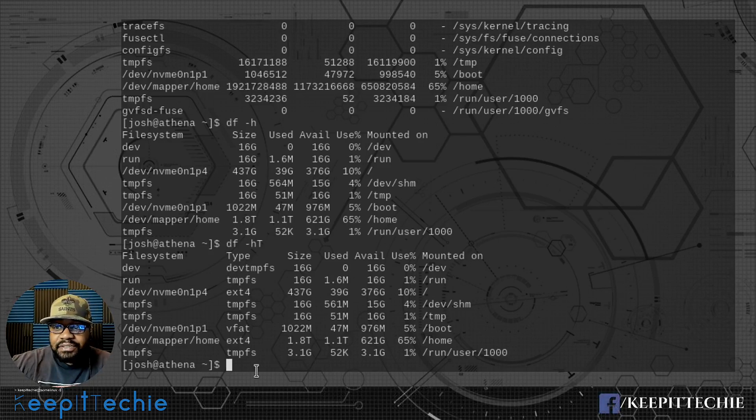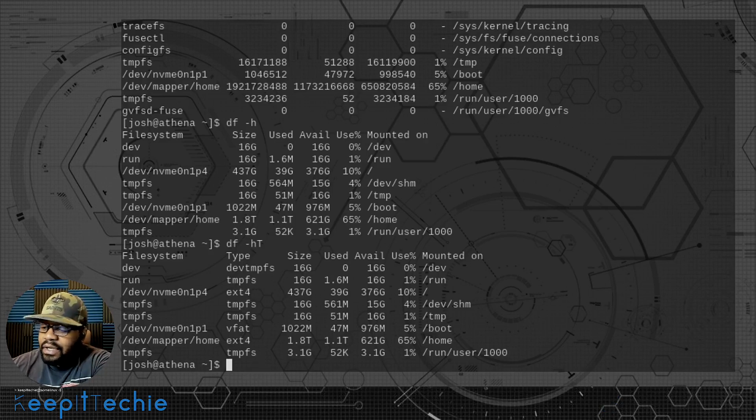I'm gonna show you guys this right fast, but there's a lowercase t option, and the lowercase t option is to kind of specify the type that you want to see, and you can specify it by typing in that type. That's why I'm running it after running this command, so we can see the different types. So let's say we only want to look at ext4s. Well, we could break it out by using the dash lowercase t option. So let's type that in.